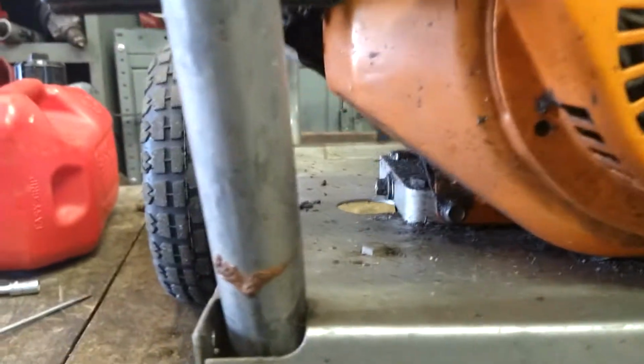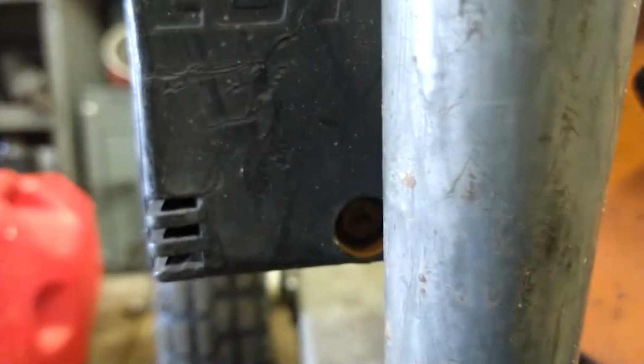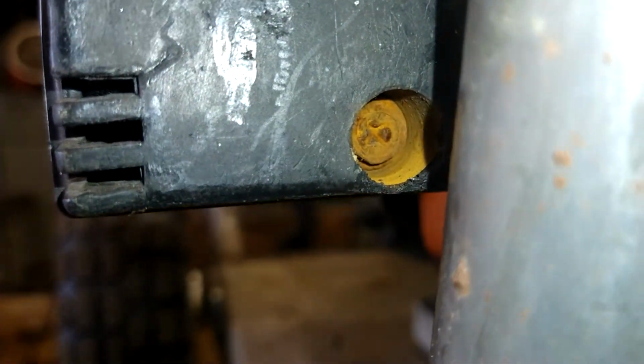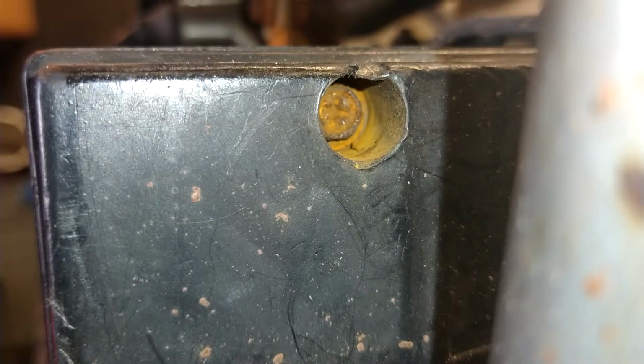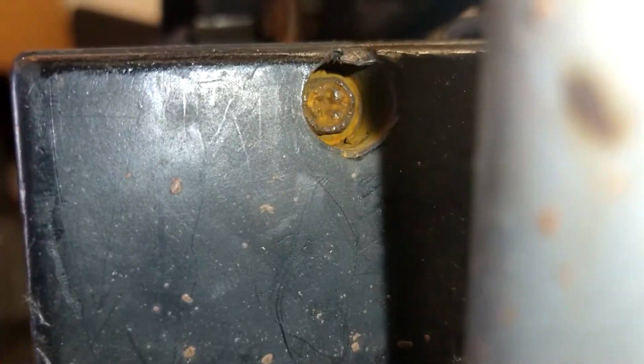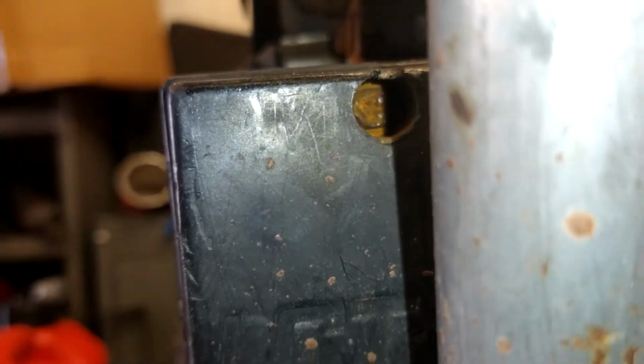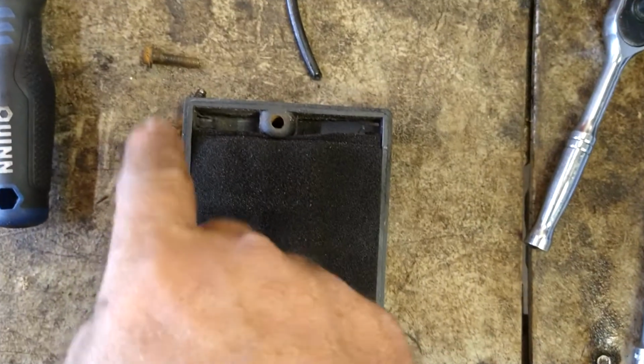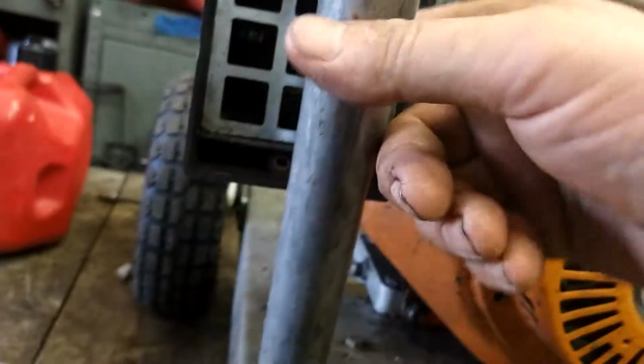So first thing we're gonna do, let's see if I can get a flashlight on this guy here. Just take this bolt and that bolt out, get to the air filter. Take those two out. Just 8mm bolts, little foam filter inside. When we get to this section here, we're going to pull this metal plate right out.